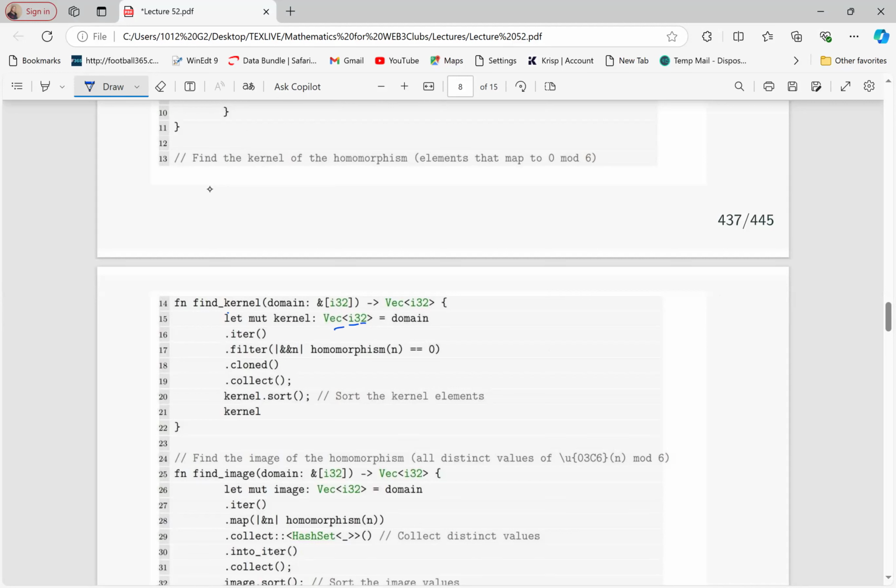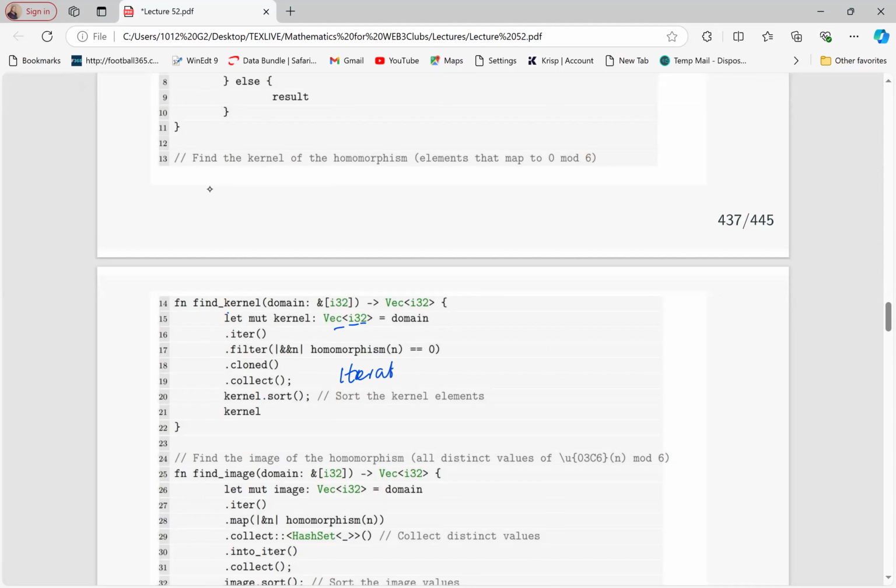Now, this dot iter means iteration. So we will be iterating from one. What we are saying is you consider the first element, consider the second element. That's what you mean by iterating. Moving from this, consider this, and going all around through all those elements. That's what this first bit is doing. So it's going through all the elements of the domain, looking for the ones that will be mapped to 0.